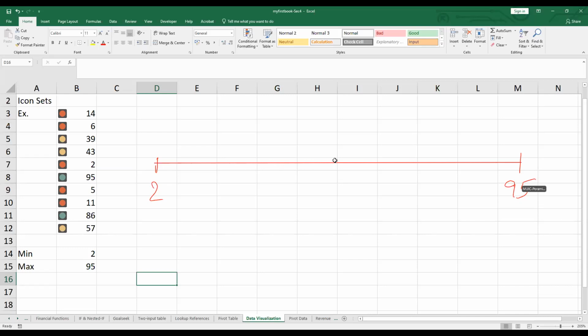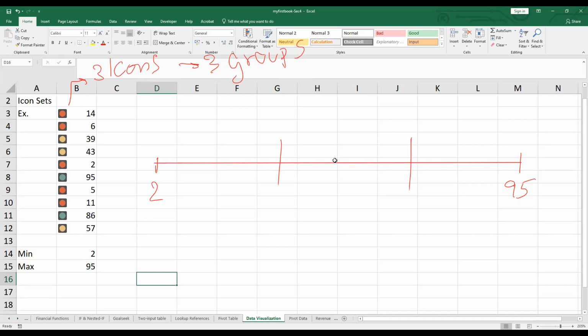Okay, so when you need to have 3 icons, that means it has 3 groups, right? When you have 3 groups, Excel in the icon set will do this. It separates the number line into 3 groups like this.